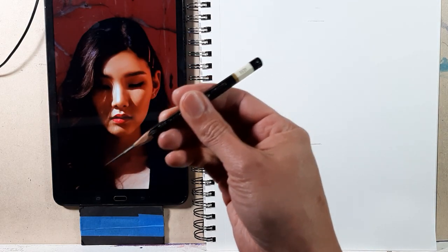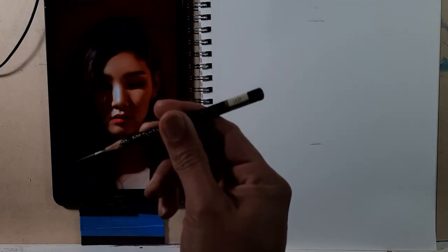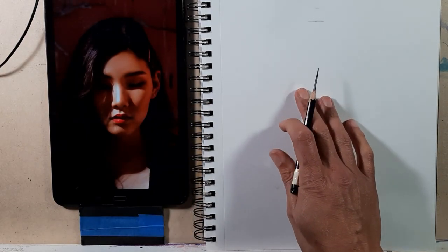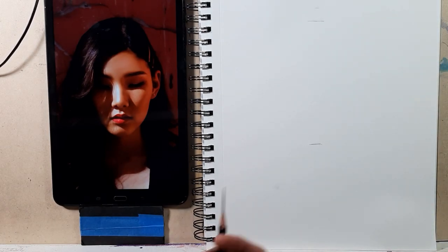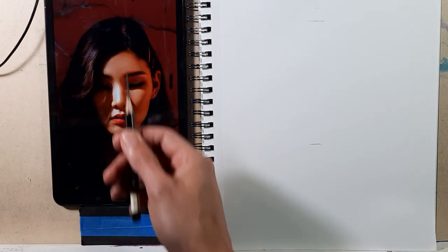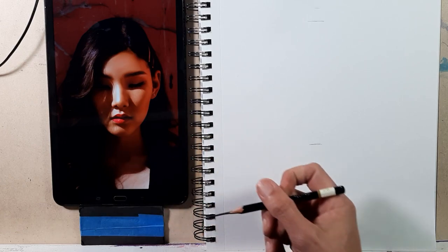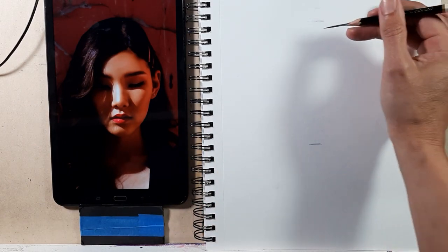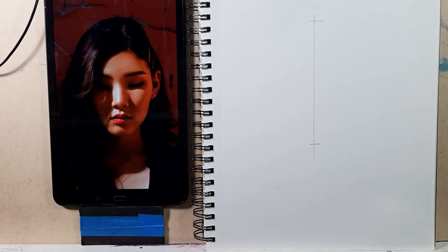I'm using an HB pencil today. And let's see if it focuses now once I get it out of her view. There it is. I will be starting to get the basic shape right off the bat. The first thing I'm doing when I'm looking at this portrait is trying to make some general large shape decisions. She's looking directly at the camera, which means there's going to be a lot of symmetry, so it's safe to assume that everything is going to be perpendicular. It may be a little off, but for the sake of this video, I am going to assume that it is very perpendicular.